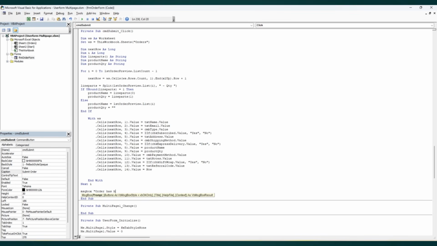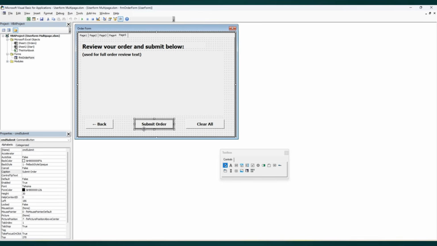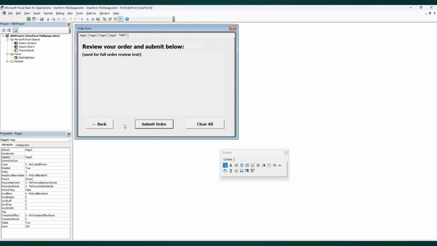Order has been submitted. And do a VBA information. So now when we click submit, we wouldn't be able to see it because it goes into the other sheet, but we will have a message that confirms that we have submitted the order.